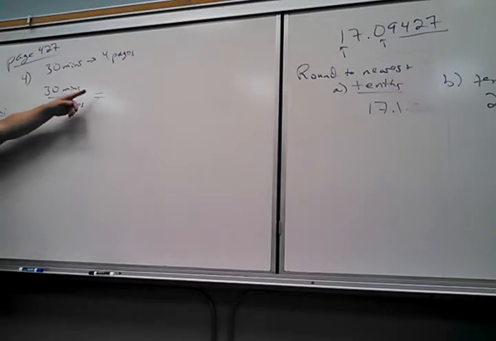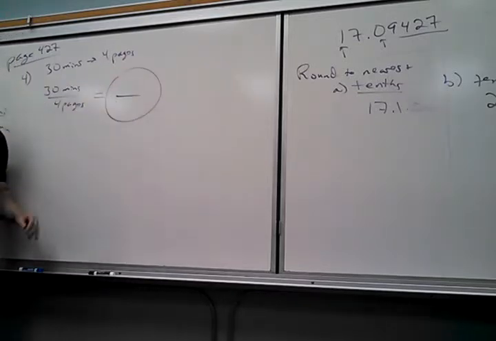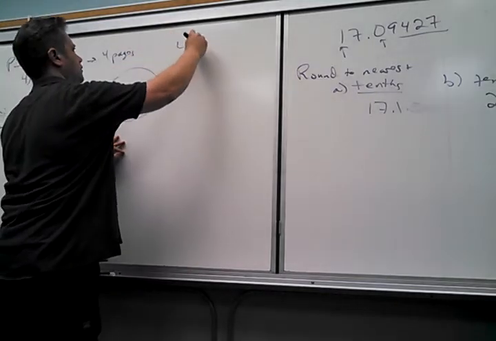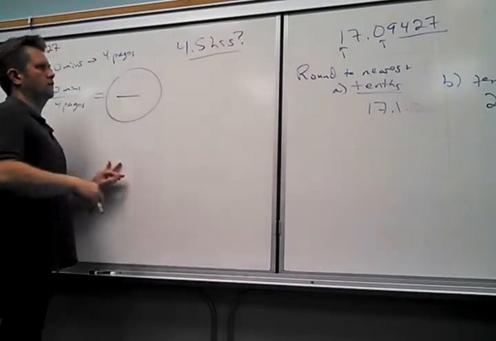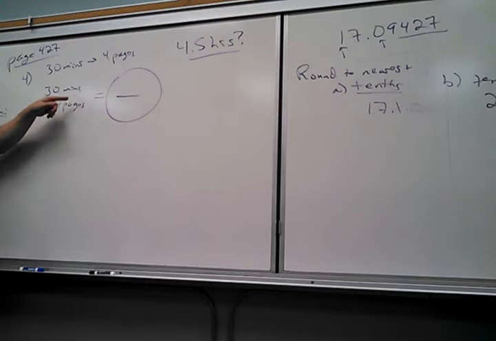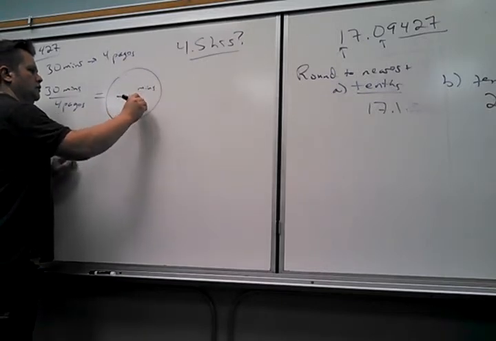But on this side, there's a part of this that I don't know. What part do I know for this other side? 4.5 on top. Hours. Yeah, number 4 says, how many pages can she word process and spell check in 4.5 hours? Now, can somebody spot a slight problem? How does this one have to be set up, considering how I set this one up? You have to change it into minutes. I like it. So this one has to be minutes to pages, so this one must be minutes. You have to change 4.5 hours to minutes.